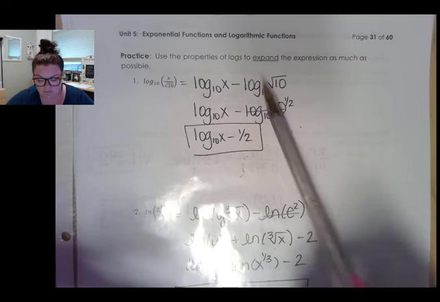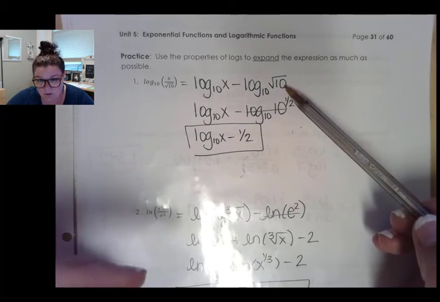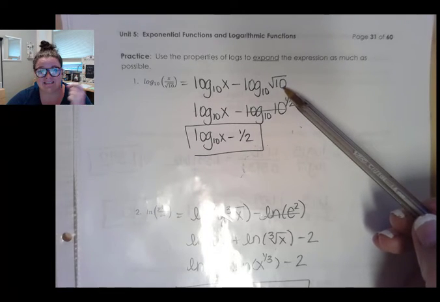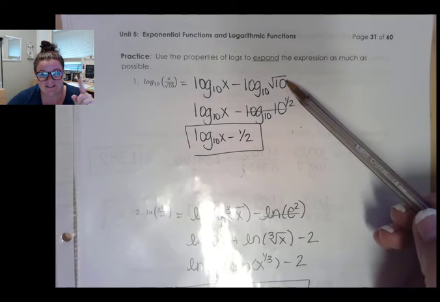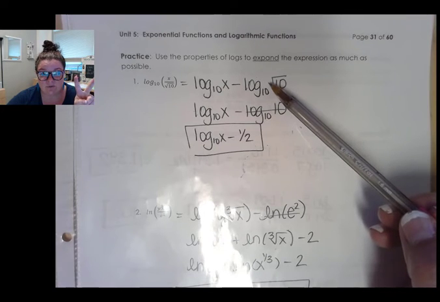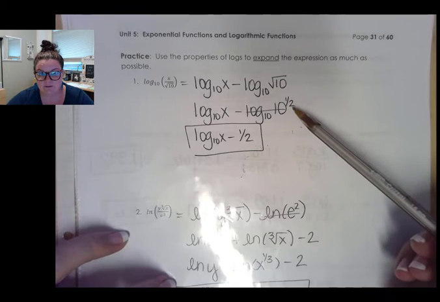However, on this term, what I'm noticing is that I have base 10, and here the square root of 10 is the same as 10 to a power, right? So I need to write it as its power over its root. So if I look for a power here, this is 10 to the first power, and my radical here is a square root. So I can rewrite this as 10 to the 1/2 power.